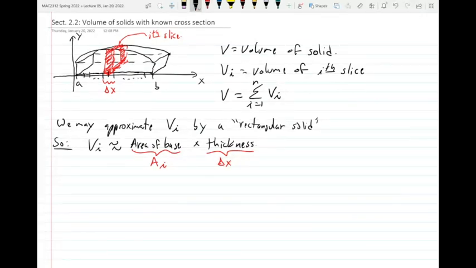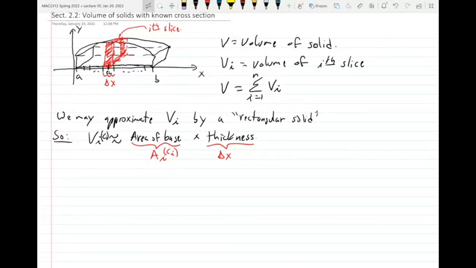So in this little interval, let's put c_i in here. Then this is really A of c_i, and this is really B of c_i, right? Because c_i is a point inside the interval, it tells me the ith slice. The thickness is always the same. So now you should see what's going on. If we want to calculate the whole volume, we know that it's equal to the sum of the volumes of the slices, but each of these can be approximated by the formula.